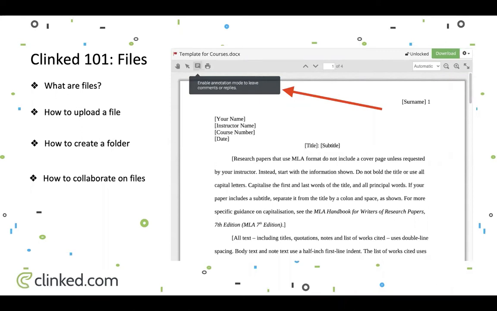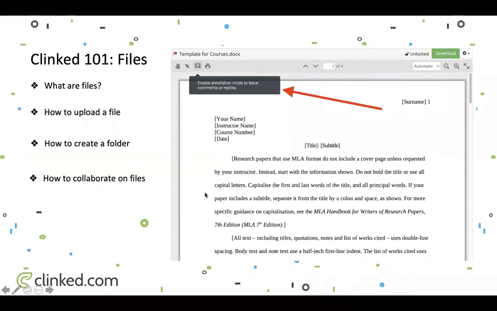That note itself then is accessible to anyone else who's actually in the document, has been permissioned to be within the file itself. And you can go back and forth to note different changes or questions you might have, or other individuals who are members of your group might have.